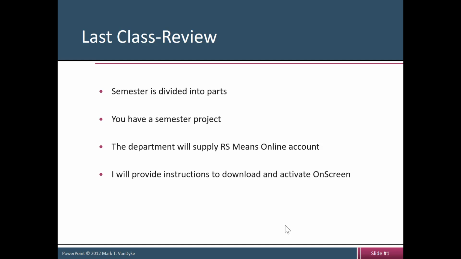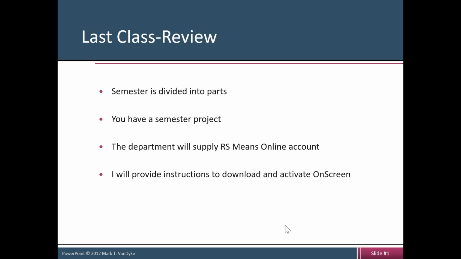I have talked to our folks at RS Means, and they have agreed to give us the full version of their database. I'm going to ask Arup to distribute those accounts to you, and you're going to receive an email from him or from RS Means, for that matter, with a username and password.